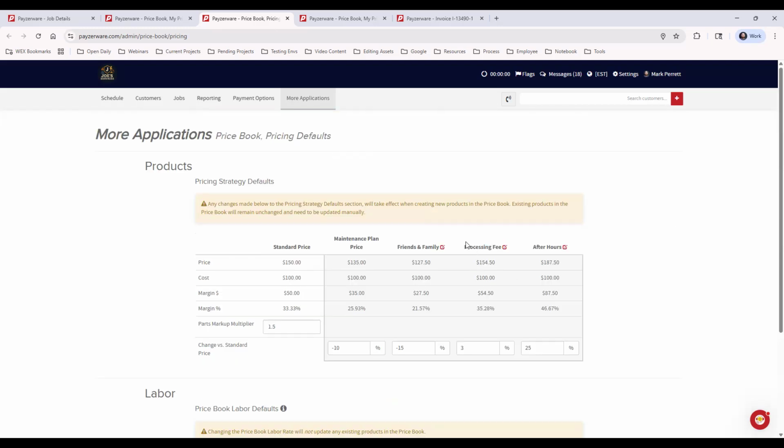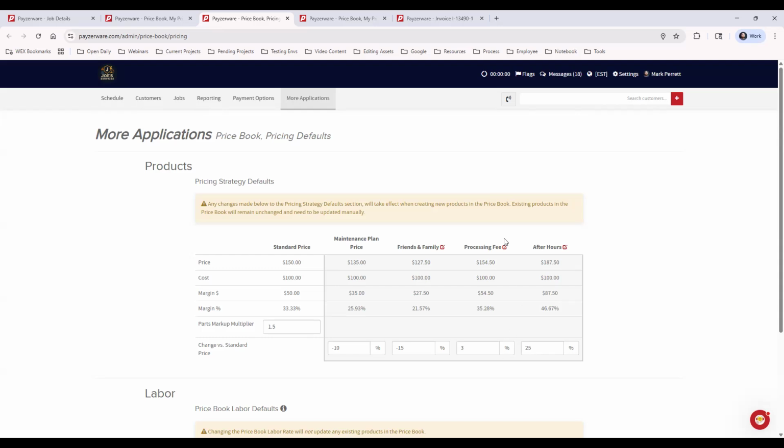And so now I have my invoice. I set the processing fee, and it's going to add 3% to all items that have the processing fee added on. Your customer won't see this. Your customer will see just the price of the items that you have on the invoice, but they won't see the pricing strategy that you're using. So that is nice that it's not like a line item processing fee. It's going to add 3% to all the items that are in the list.